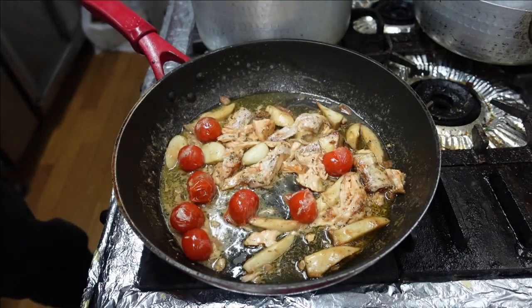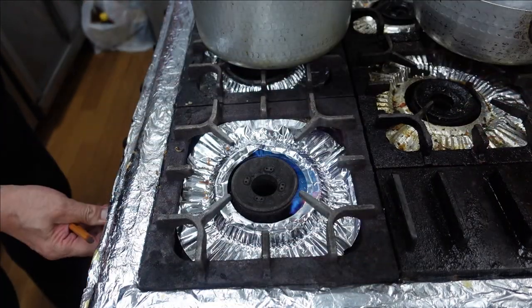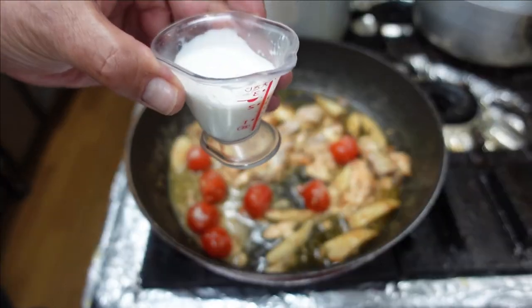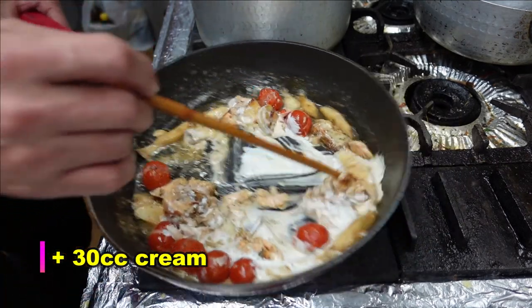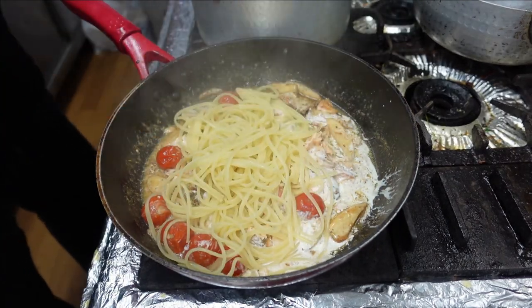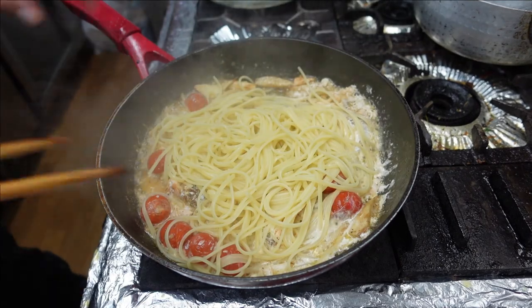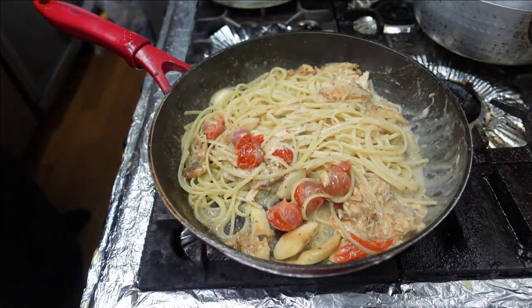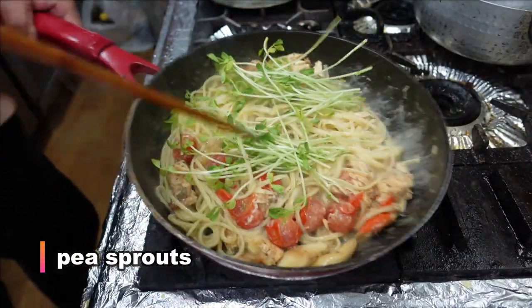Pasta al dente. Good condition. This time, more cream. Pea sprouts.